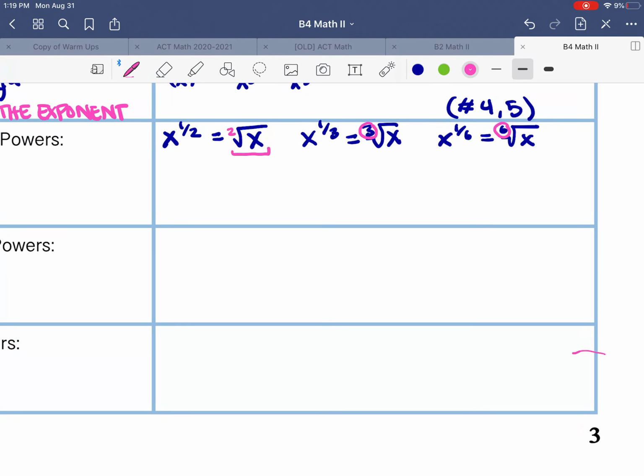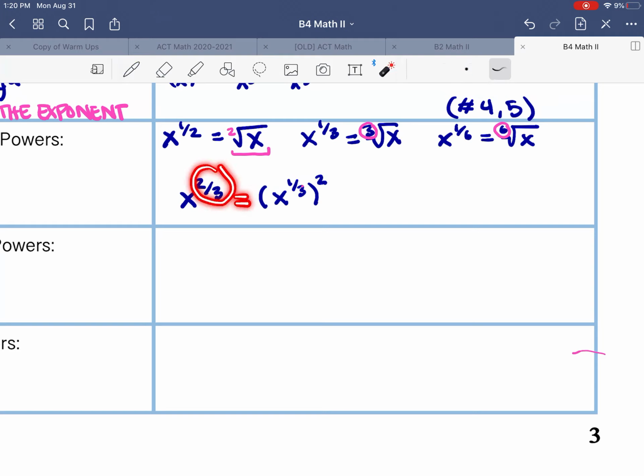So it gets even trickier here when we get to fractions that aren't just 1 over something. For example, like 2/3, x to the 2/3 power. I can actually rewrite this, and you can double check me on this, but you can rewrite this as x to the 1/3 power squared. And the reason that we can do that is because when we do this, it's a power to a power situation. And when it's a power to a power, we multiply those powers. And that 1/3 times 2 gives us back this 2/3 that we started with.